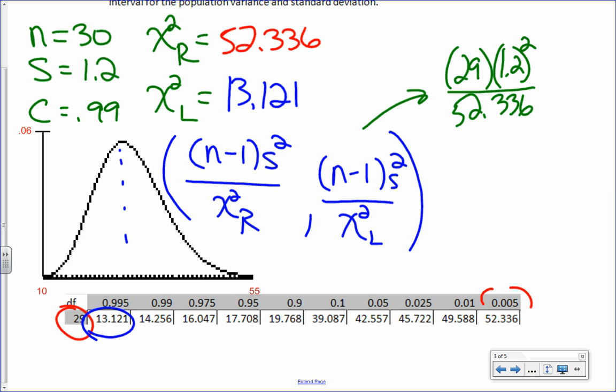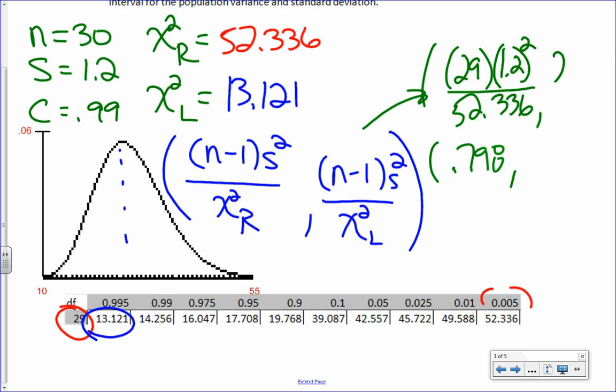Here's what I get. This numerator, this 29 times 1.2 squared, is in this calculation for 52.336, right? So if I cancel that out, the only thing left is going to be sigma squared. Everything else is going to cancel for me. But this is how they had to do it, so I could do this by hand. All right? And so what number do we get if we do all those calculations? 0.798. I wasn't ready for somebody to have that already.